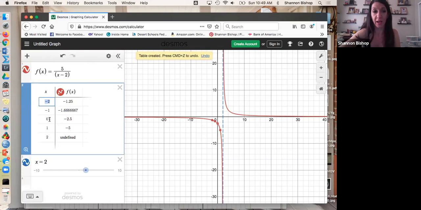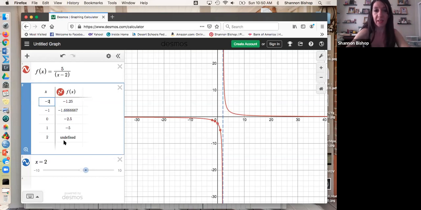For the vertical asymptote, once again, we know that the value of 2 is undefined. Vertical asymptotes are errors. Horizontal asymptotes are not errors. Horizontal asymptotes are more along the lines of what happens in this function when you look way out into what we call the end behavior of this graph. If you want to know the end behavior of a graph, you don't plug in numbers like 1, 2, 3, 4. You plug in really big numbers.